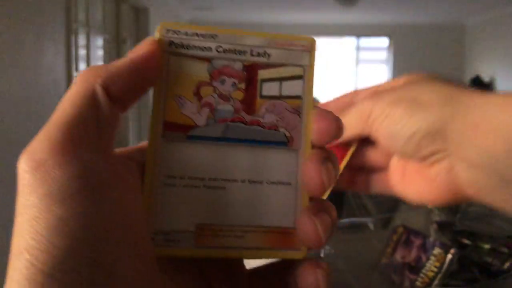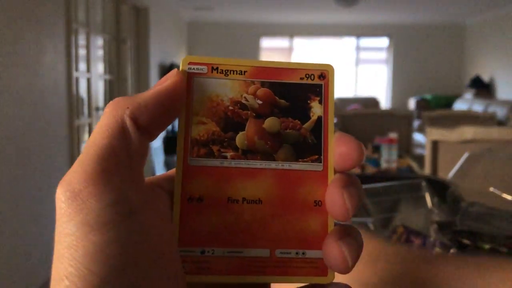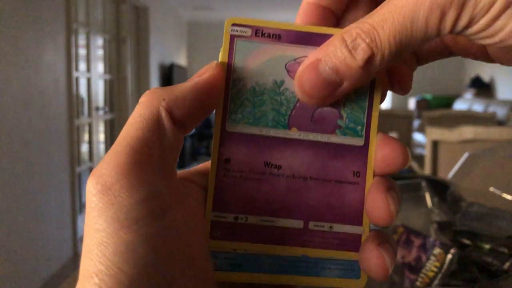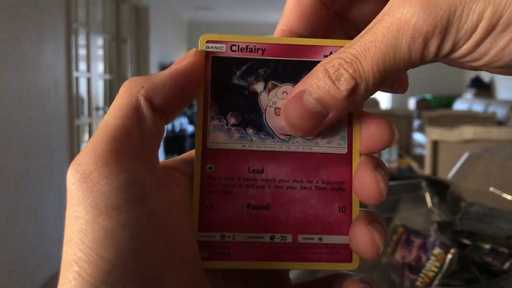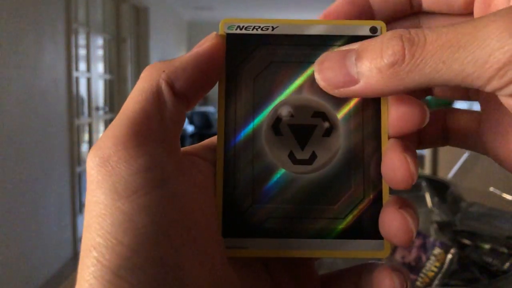Alright, so I put the code card away. 1, 2, 3, 4. Alright, so Fire Energy. That's a good sign. It's going to be a shiny Charizard now. Just kidding. Scyther, Magmar, Paras, Ekans, Psyduck, Staryu, Clefairy, and then, ooh, a Reverse Holo Steel Energy.